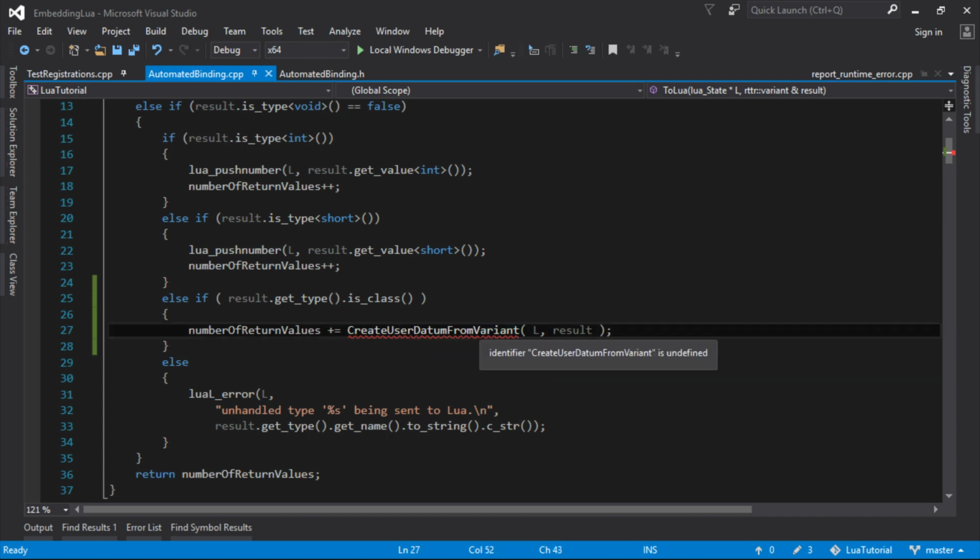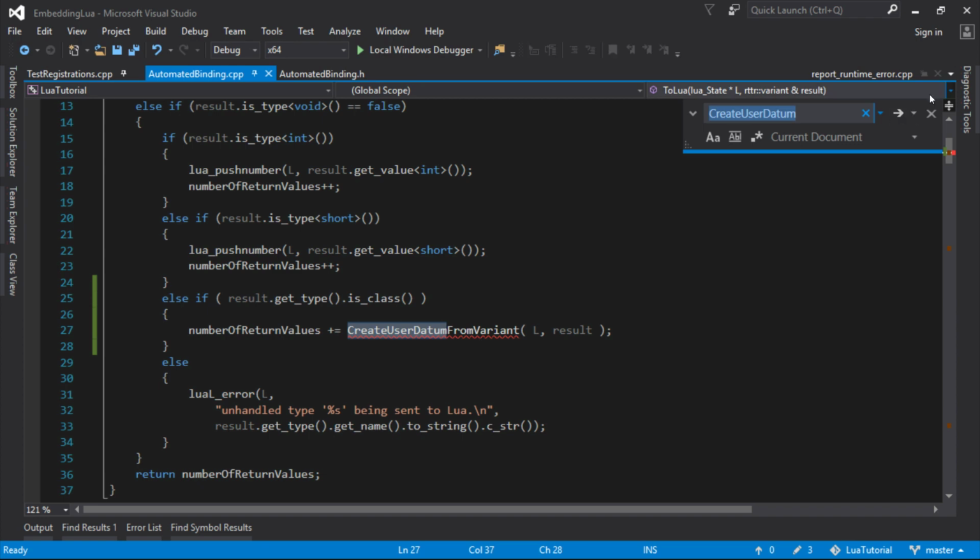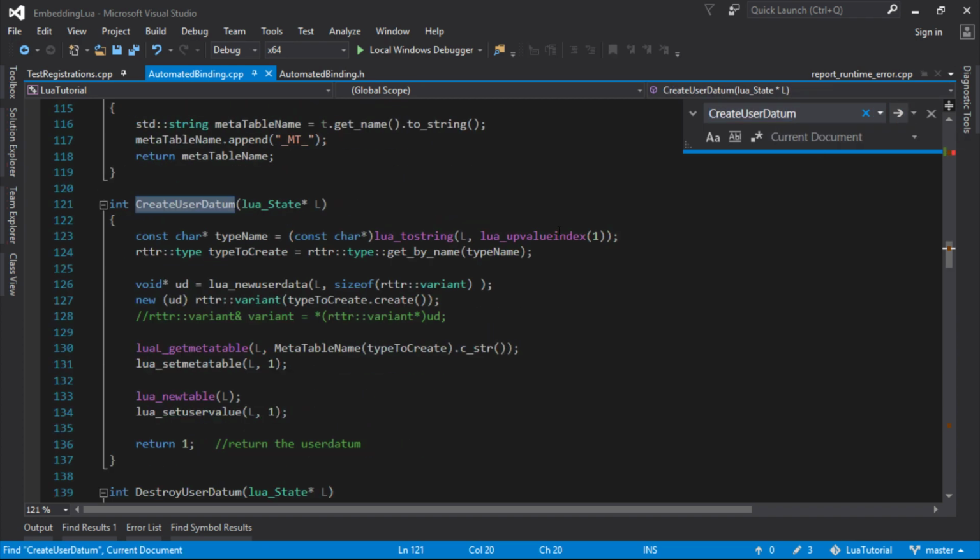We do have a create user datum function down here, and this is the one that we use when we're actually creating a brand new one from Lua. So our .new method is bound to that. This won't work in our case because it wants an up value. It's expecting the type, and it's going to create the variant from the type. We don't have that. We already have the variant.